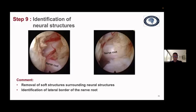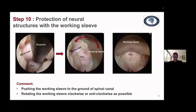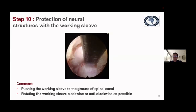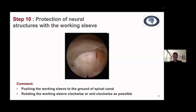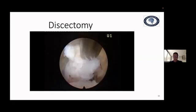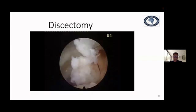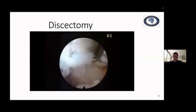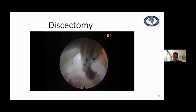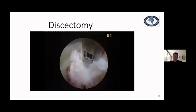So we identify the neural structures and we identify the nerve root. We use the curette to mobilize the nerve, and we use the working sleeve as a nerve retractor. You have to be careful when you rotate the sleeve because you can injure the nerve root. So after rotation, we identify the disc herniation. Finally, we open the PLL and we perform the resection of the disc as we perform normally in an open surgery. We are removing the fragments and we decompress the nerve root. So that would be an L5S1 surgery.